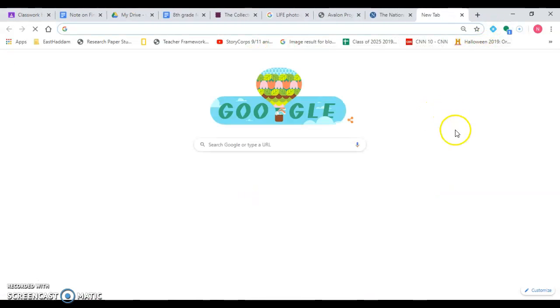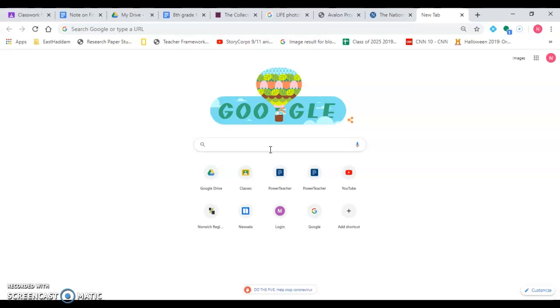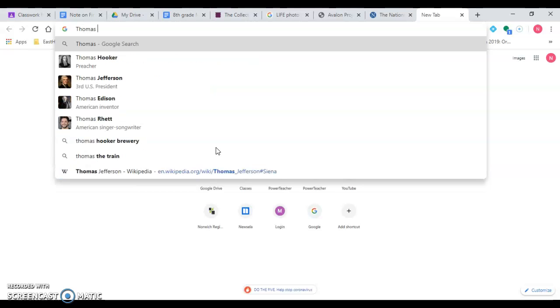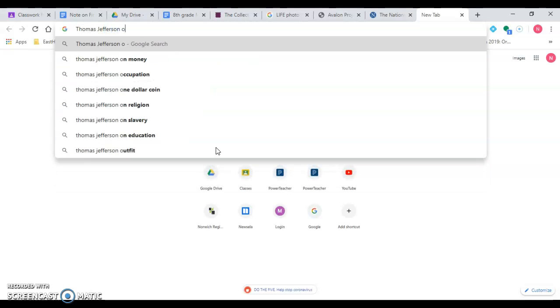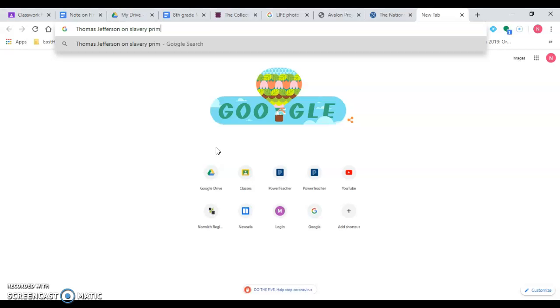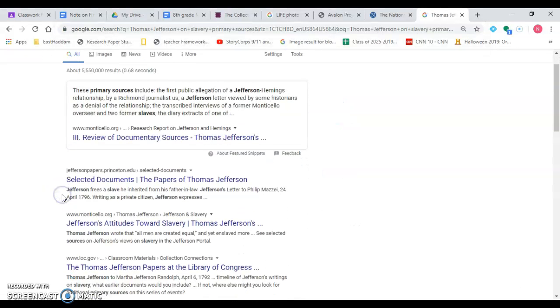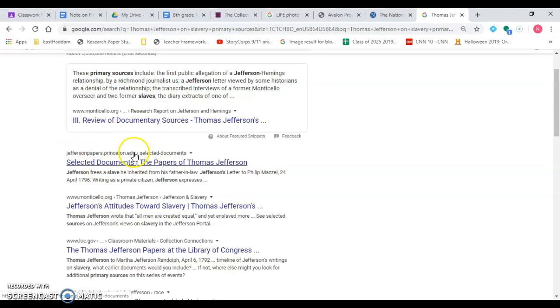You could also always search, my topic again is Thomas Jefferson, Thomas Jefferson on slavery, primary sources, and that might give you something, but you have to read to see if this is a .edu, so it's reliable.